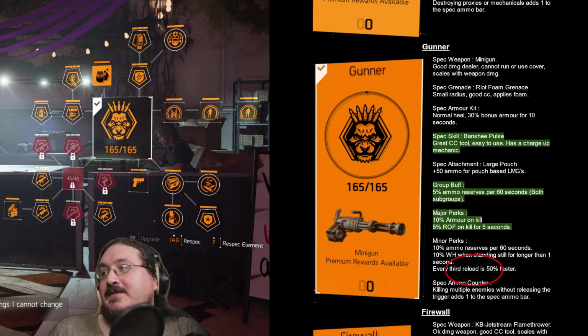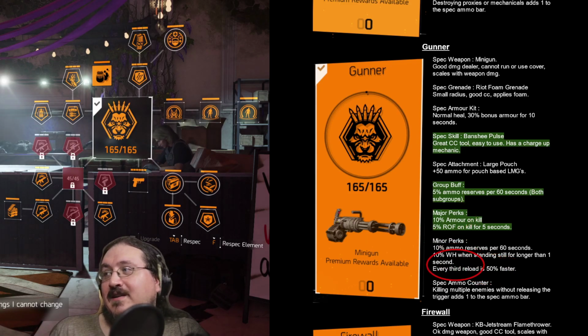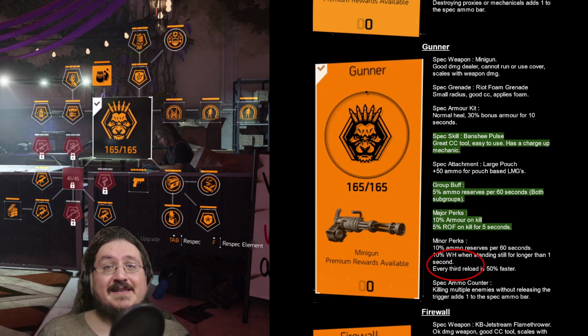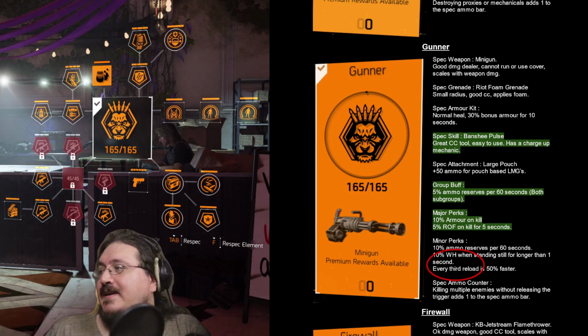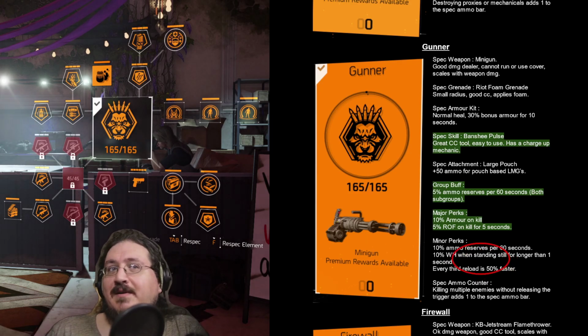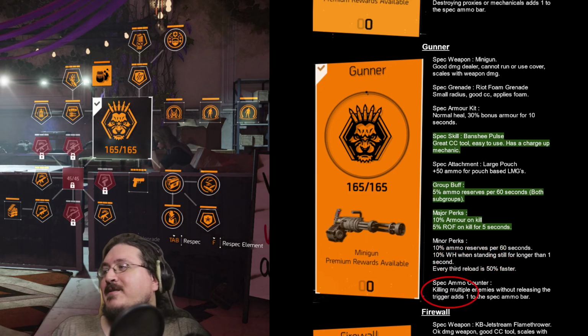Also, every third reload is 50% faster. And all of these perks together are one of the reasons that Gunner gets recommended as often as it does. But I would also recommend, especially in group setups, to consider some of the other specializations. That's why we're going through this.